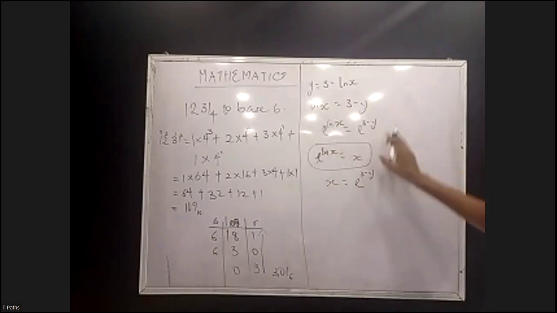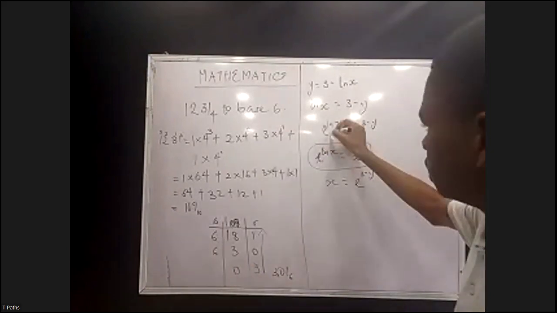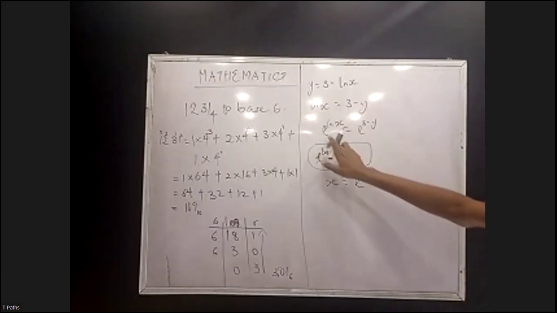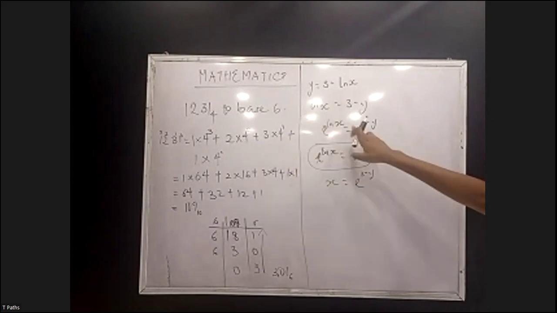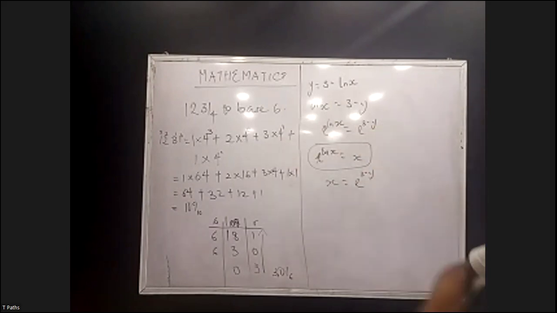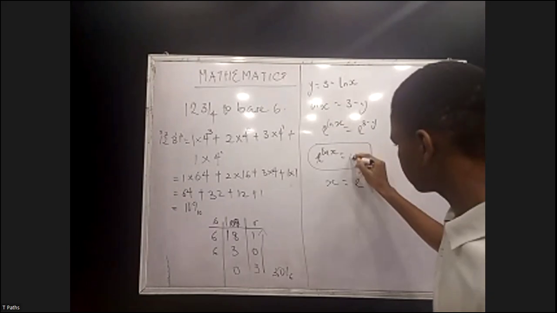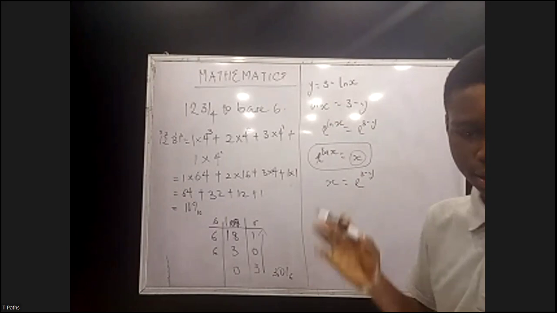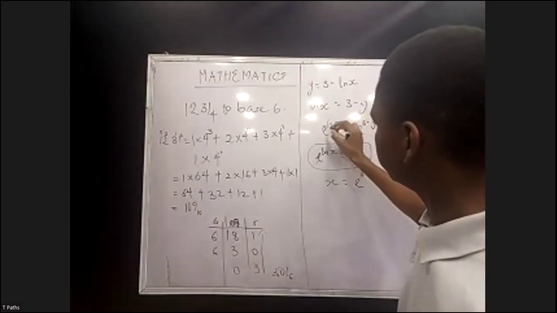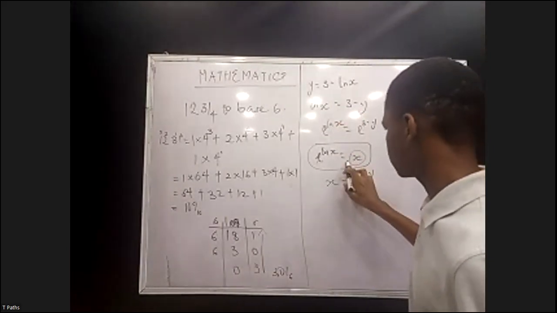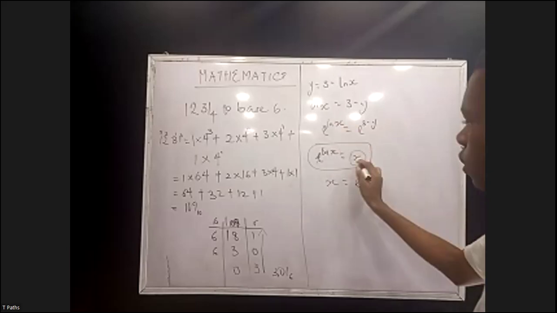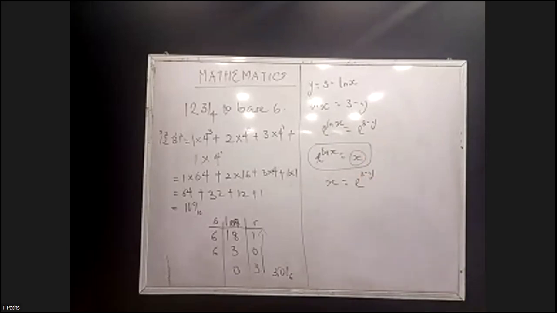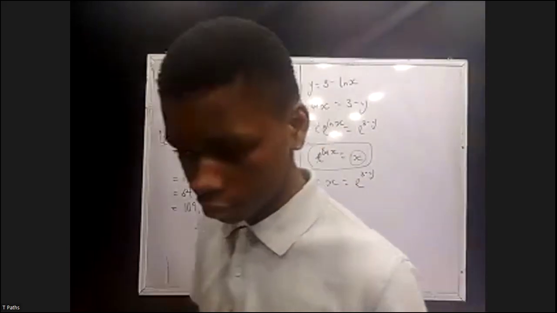Euler's function simply means taking what you have and raising e to the power of it. This e is called Euler. So I'm bringing it to these two sides, e raised to the power of ln x for the first side, and I'm doing it for this side too. Remember, I'm doing this because I want x as a variable on its own. I don't want it to have any coefficients. I think you get that. So I already have that e raised to the power of ln x is equal to x. I replace this with x, and I say x is equal to e raised to the power of 3 minus y. Is that clear? Is that better now?